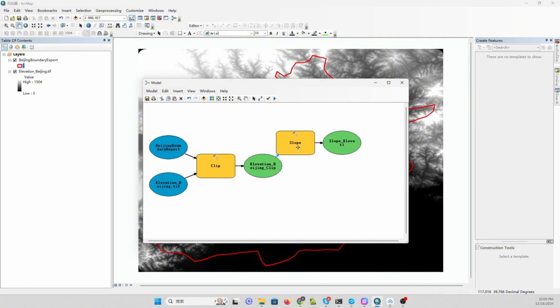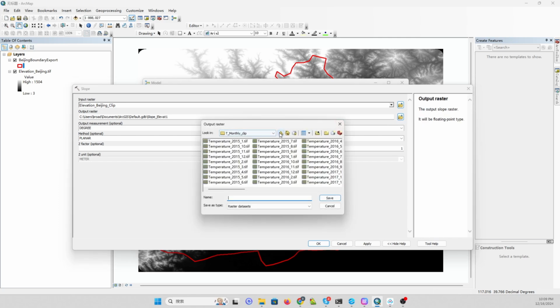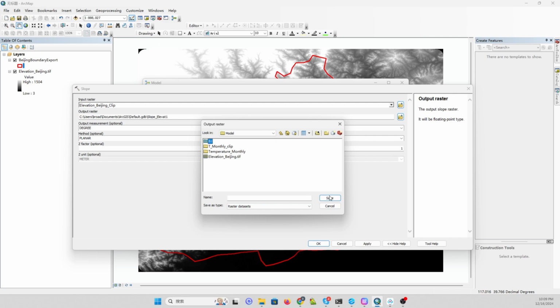We want to save the output to the path we just selected. We select the Beijing folder. We can give it a name. You can also specify the format.